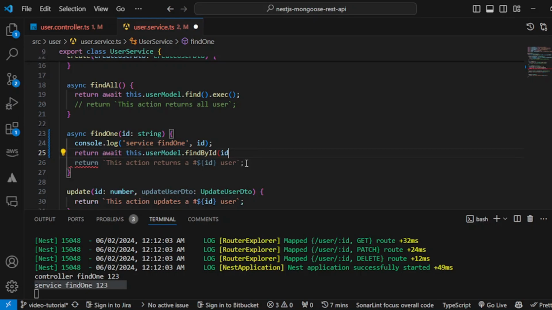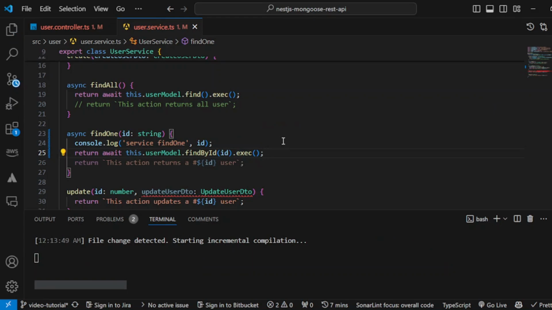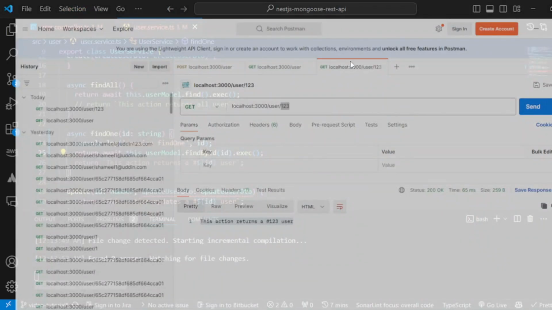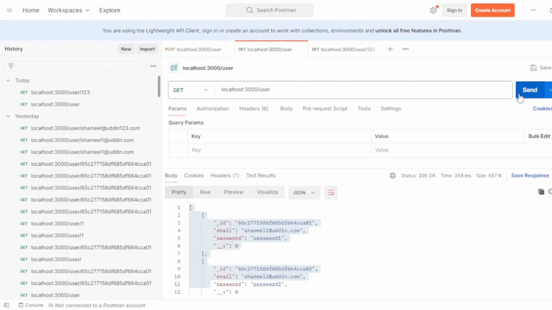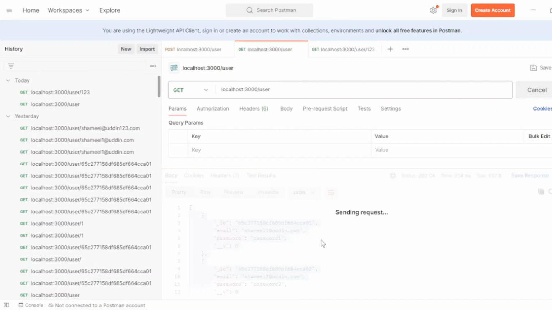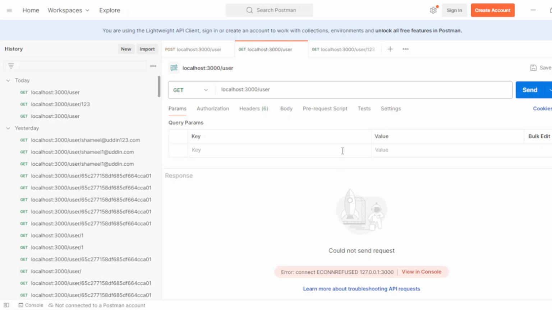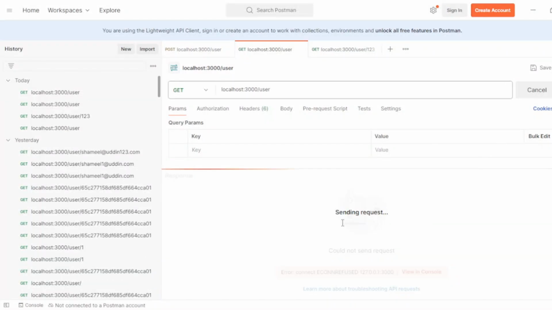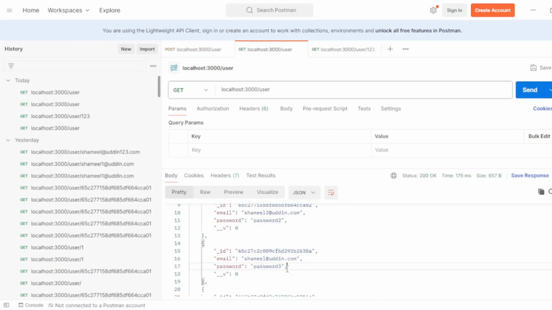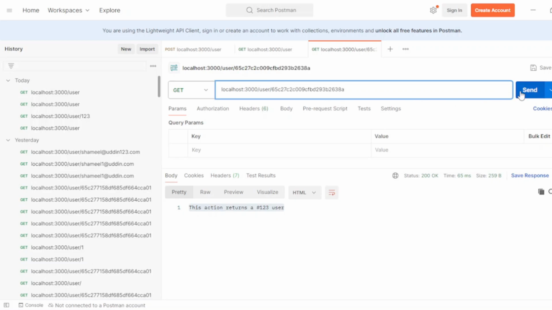Let it be something like this and hit save. Okay, so what it suggests is that we are supposed to be sending an ID of the document, and this particular function will fetch us that particular document, right? So let's go to Postman and hit send over here like this, so that we can find a particular ID. The server was being restarted, that is why we got an error. So let's just get this ID, copy this, paste it here and hit send.